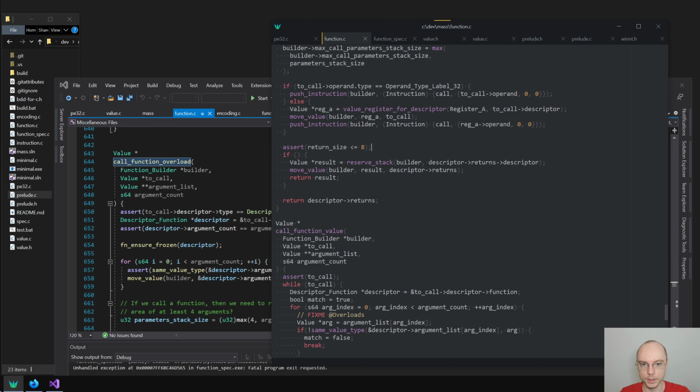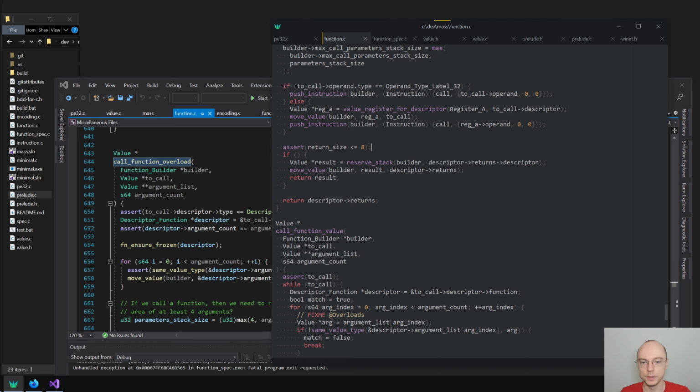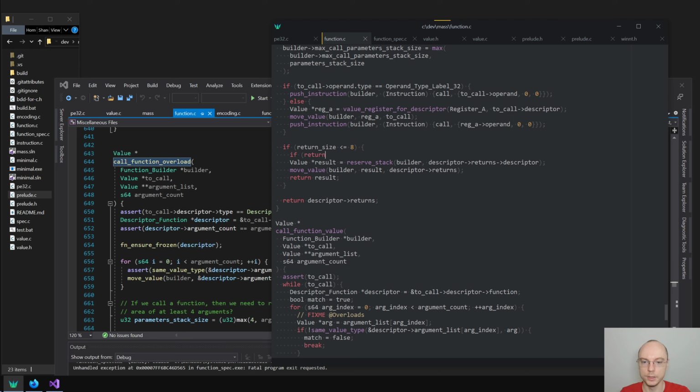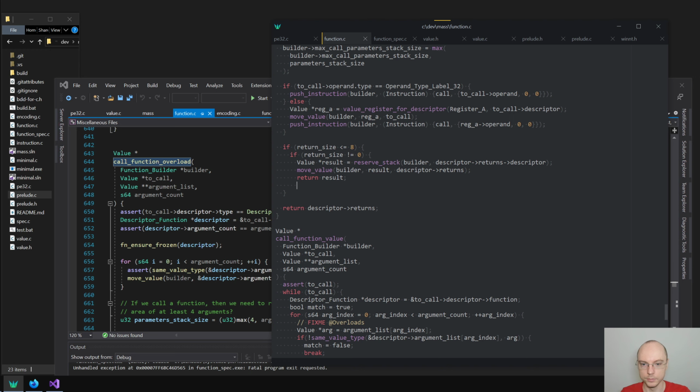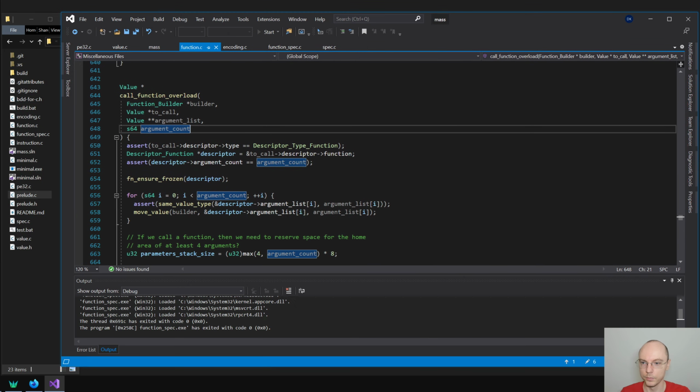So if it is like so, and otherwise we need to say if return size is, actually no. So this was correct because we can return bigger things, but we need to check here if return size is not 0, then do this. Because void functions basically don't return anything, so we don't need to do anything about that.